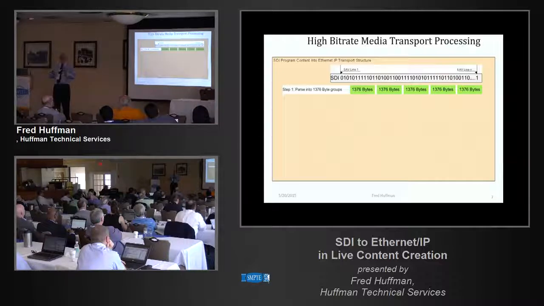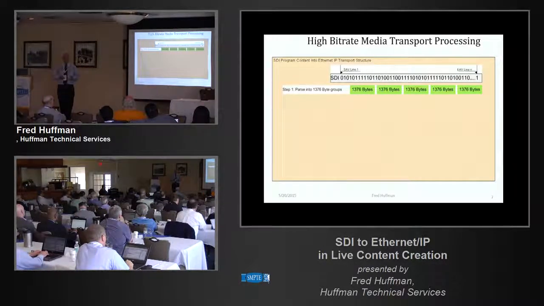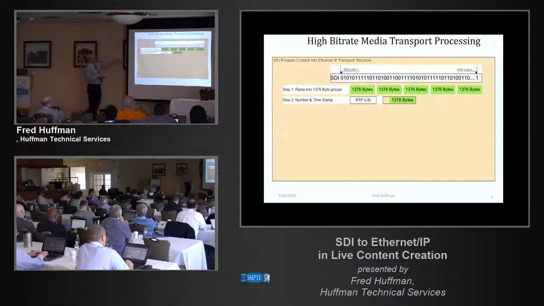Keep in mind that when this parsing happens, you have something that is in an IP packet. That packet is a static entity. It has no relationship to any kind of timing or anything like that. It gets sent across the network, and then it's put back into a real-time serial digital stream. Second step is it takes these entities, these static packets, and serial numbers them, and then uses this real-time protocol to transport it across the network.